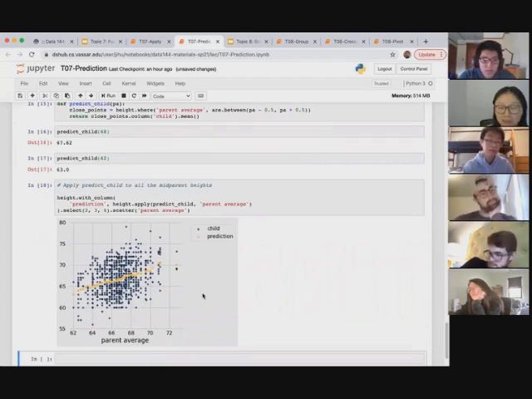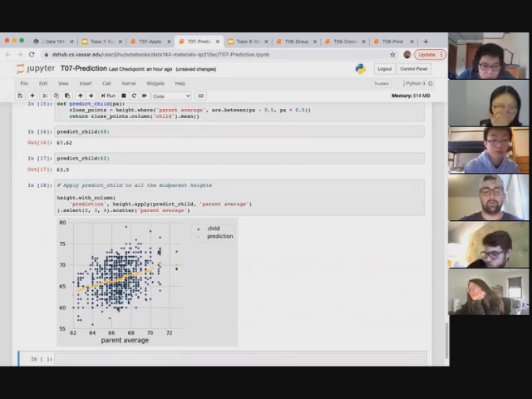So this does look slightly better, right? We have the parent average still being plotted on the x-axis. The actual child height is all over the place, but because we're using the mean of each particular parent average range as the prediction, we're able to get rid of a lot more of the noise over here. And then the predicted value is being shown in yellow or gold, whereas the actual child value is being plotted here for you all over the place. Okay, makes sense?